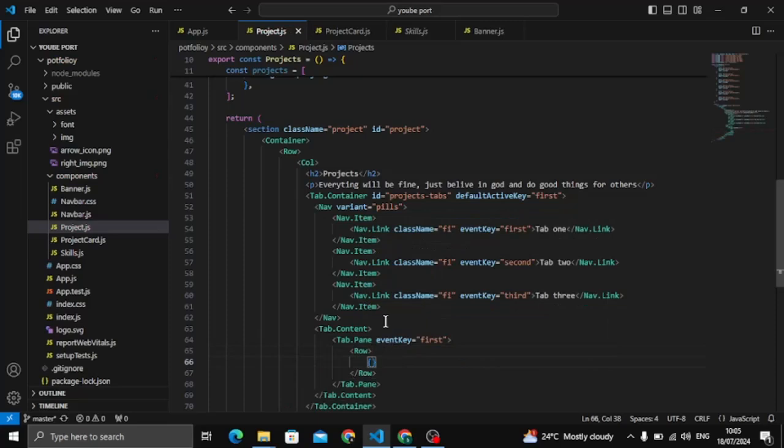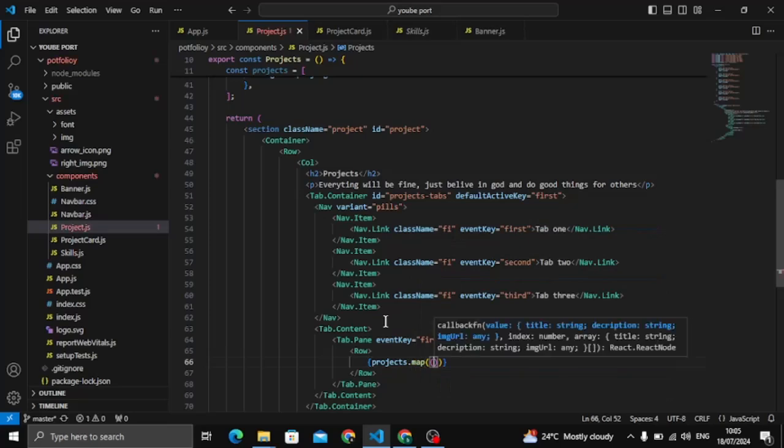Inside this we got to import our project card. So for that we got to see projects dot map. We got to take project and then find it with your index.